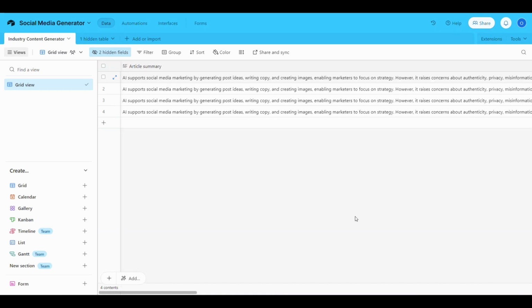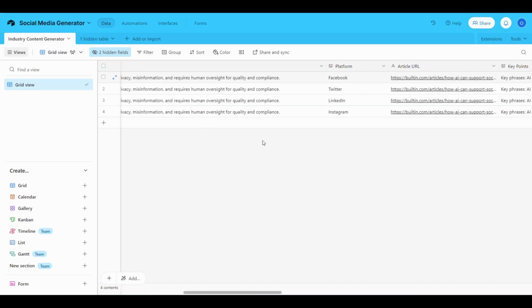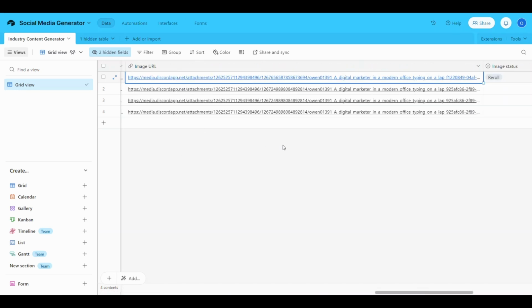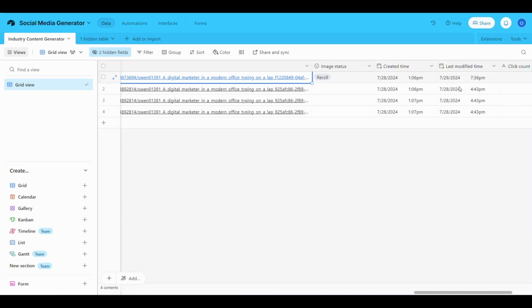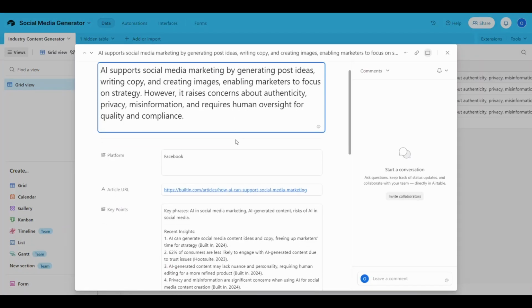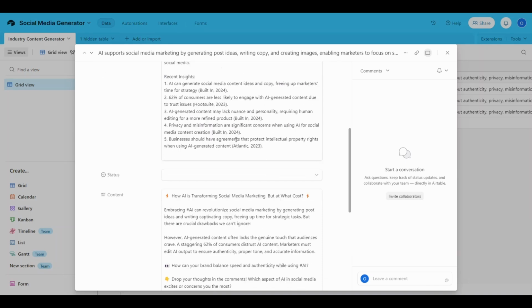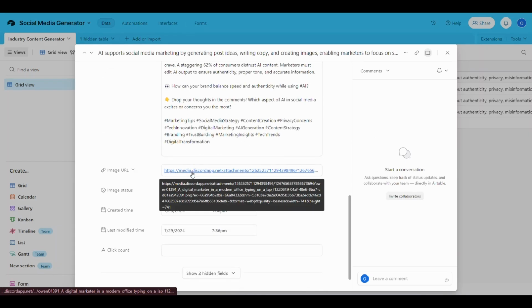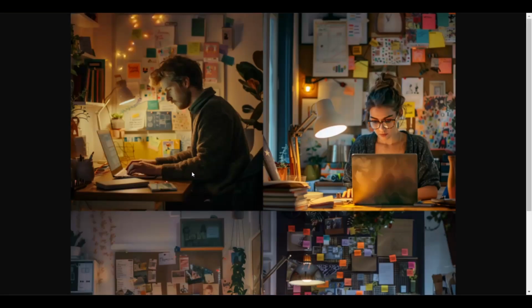All right, so I just kicked off the Make automation. It ran, the automation took the image status field, looked at the last modified date and time, and essentially created a brand new URL link, which we're going to click into right now. We're going to click into our summary page, scroll all the way down to our image URL, and select the new set of images.